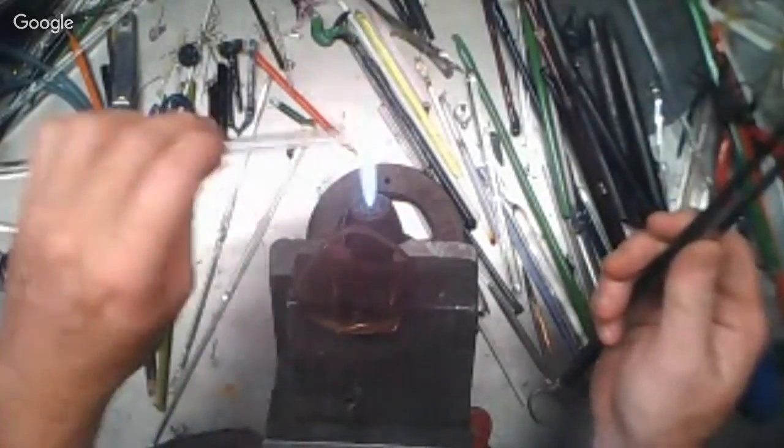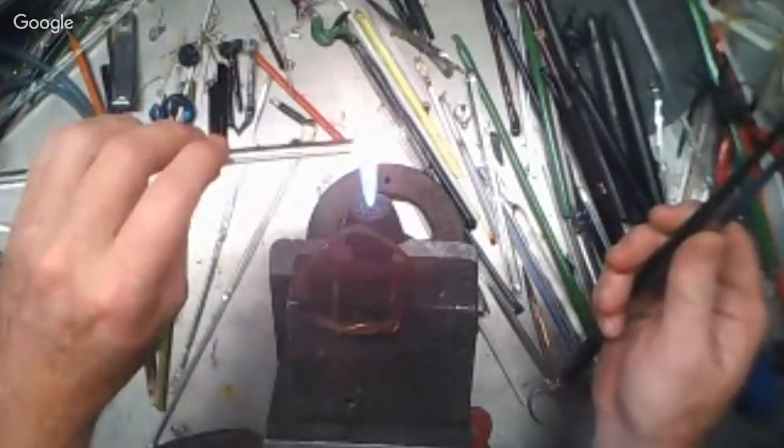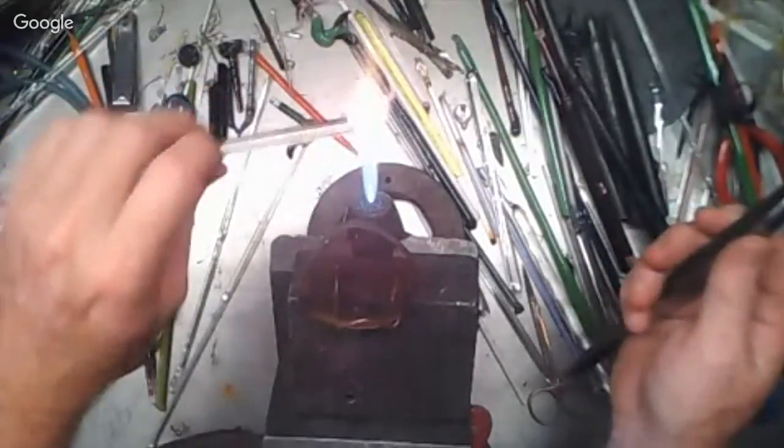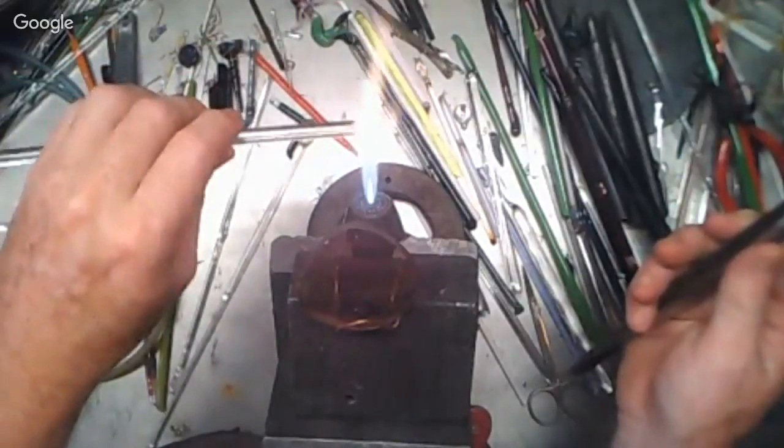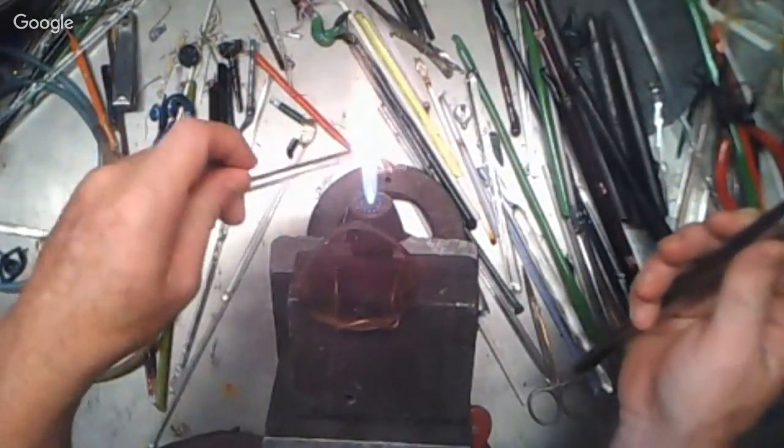That's a good thing. Now this wing again is just basically a nice big bump, and you've got to heat it. You always got to remember, glass is a three-dimensional object, and you've got to heat it up three-dimensionally, not just on one side, but both sides.